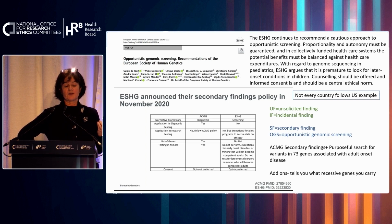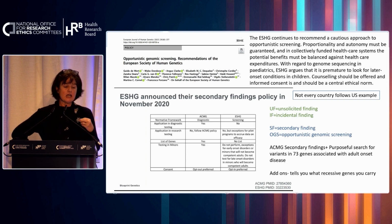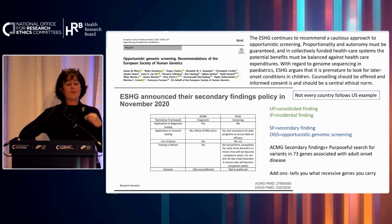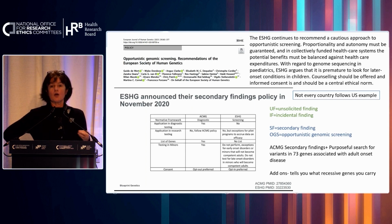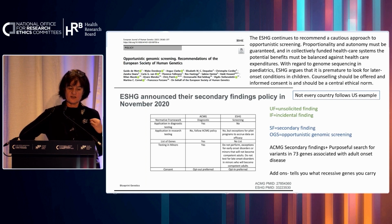So it's like you did something like a chromosome array test, which looked for bits missing or bits extra of the genome, and you found the cause of the problems that you did the test for in the first place. We would tend to do it on children with intellectual disability, and you might find a huge deletion, and within the deletion happened to be a cancer gene. Well, you have found the diagnosis in your patient, but coincidentally, you've happened to find a finding that's relevant to that child's health. And they are accepted as a consequence of testing, and there's no argument between Europe and the States on that.